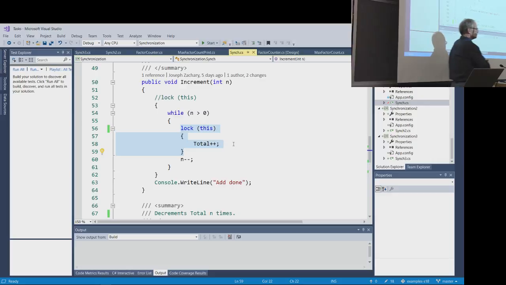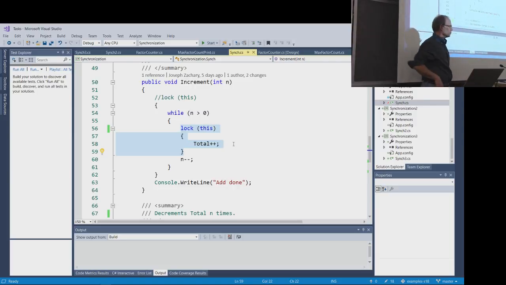Yeah. When you say lock, it's like lock to the object? No, the way it works is, imagine C# just has a hash table of locks, and the object address is the key over there. The objects just provide a simple way to name a lock. So you're not locking this. You're locking the object associated with this. You're acquiring the lock associated with this. You've got to have some way to name locks. This is how C# chose to do it.